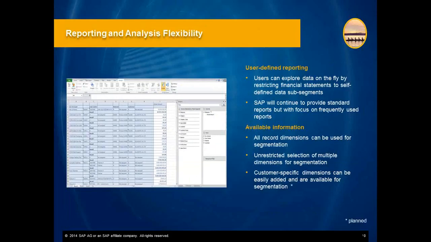One really cool thing here, too, is you see BusinessObjects Analysis as a tool here. Basically, it is Excel, but you have another ribbon in here that says Analysis. And basically, on the left side, you see open data set. So now you could use Excel as your front end. You can say, show me a cost center data set. On the right side, you can have all those dimensions. You say what should be in a row, what should be in a column, what should be the filter. And you can go with Excel real-time against your finance data. So that's one of the benefits of this new architecture and access capability to data that sits on HANA.